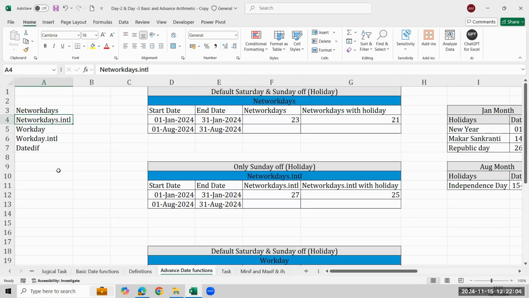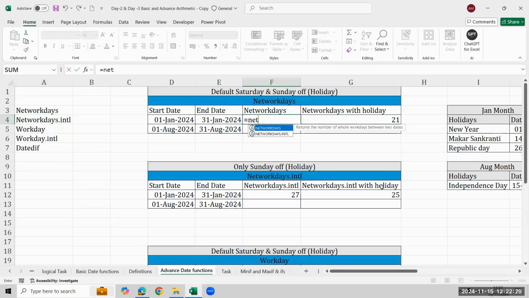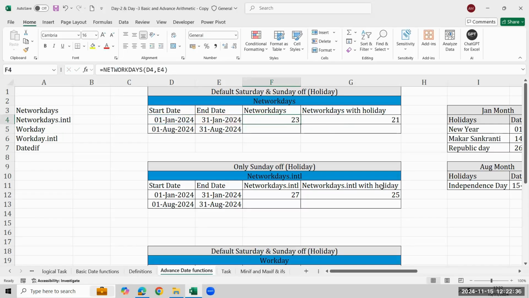Every organization will not give you Saturday, Sunday holiday. Moreover, in sales and marketing, they will not get Saturday, Sunday holiday. They'll get Monday to Friday. Like that, even in BPO sectors. There are many places. At that time, how do you count the number of working days? For that, we're going to use this option. For example, if I use NETWORKDAYS here, and then select the start date and end date and close the bracket, I'll be seeing 23 working days. Okay, let's calculate here.